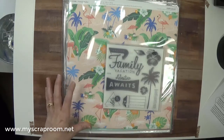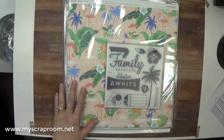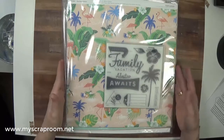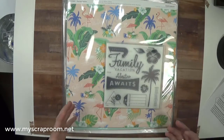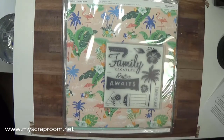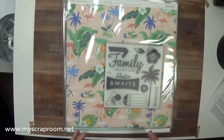There are a couple of things that I want to point out because when I first opened this paper pack I did not realize what I was actually getting. I read the descriptions, but for some reason in my brain it just didn't take or I didn't understand what I was reading. So when I finally realized what it was, I got super excited.